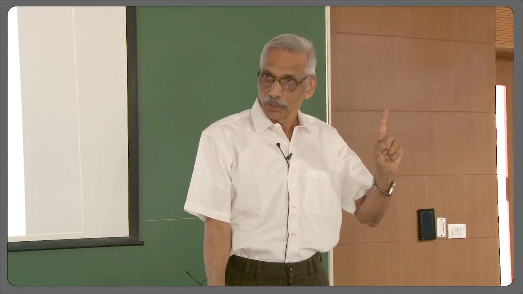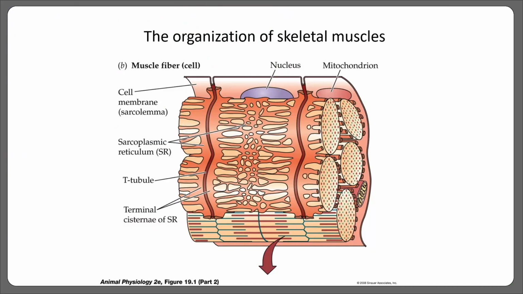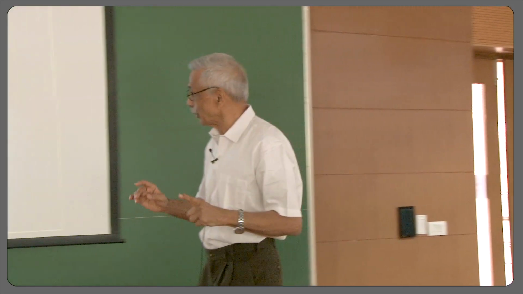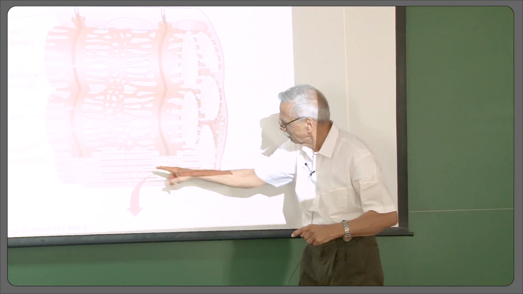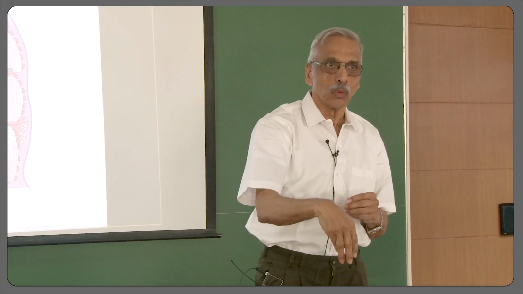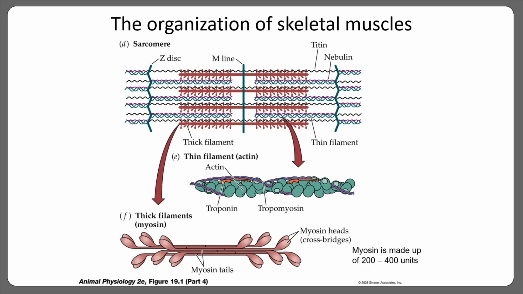Remember this. Now, because of the series of transverse tubules, look at the image again and tell me, with reference to what we have learned so far, at what level of the fine structure of the skeletal muscle do you get the co-occurrence of the T-tubule? It is at the level of the Z membrane. The author has shown the Z membrane here. At the level of the Z membrane, the T-tubule will go from one end to another end, and it will provide extracellular medium which is very close to the myofibril.